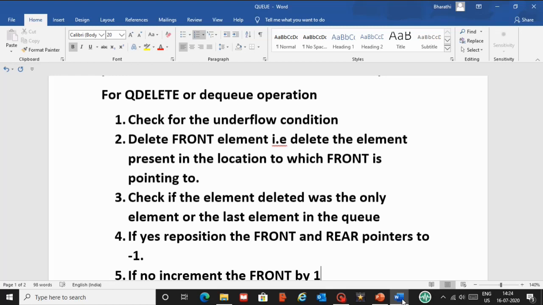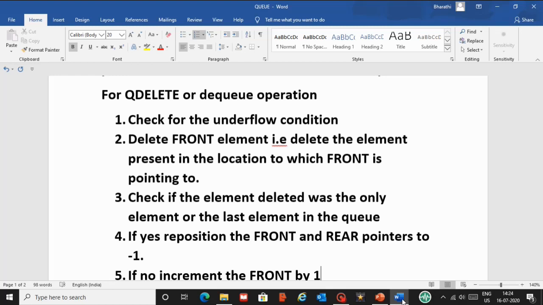So you need to delete the element present there, and after deleting that, you need to check whether that was the only element in the queue. Suppose if that is the only element, after deletion the queue becomes empty because you deleted the only element or the last element in the queue.